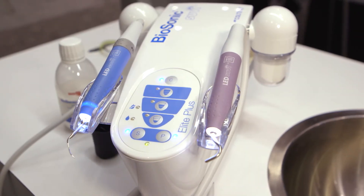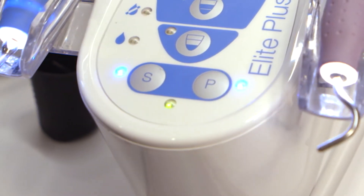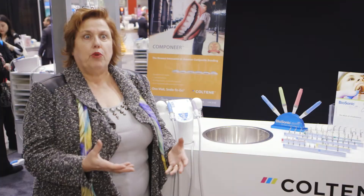The clean feature, where you just press a button and it cleans out the whole tubing, is a great convenience. The light on the working end is the most outstanding feature of this product — that light really allows you to see what you're doing and shows you where you've been.